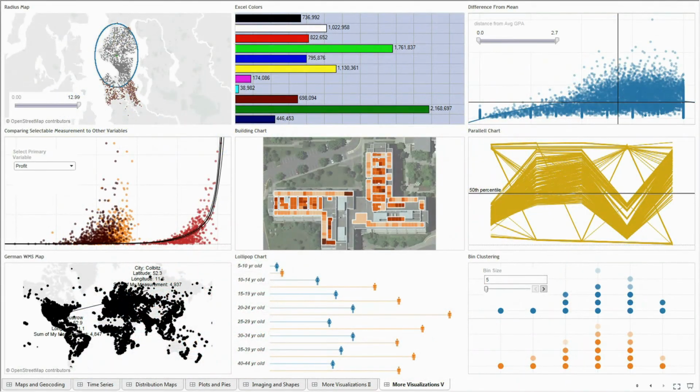So let me sum this up with some worst practice. Looking at this, we have a lot of sheets, we have complex sheets, we have complex mark types, polygons, maps, a lot of marks on these scatter plots. We have, as I said, many sheets on one dashboard. And also think about the dashboards down there. If you have a look at them, there are a lot of them in there, and if every dashboard looks like this, it's going to take a long time to load.